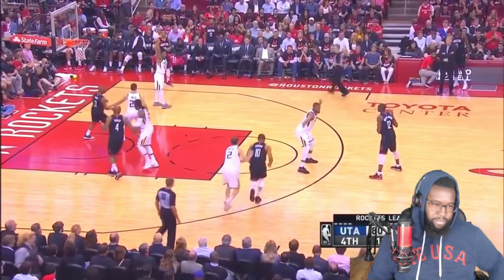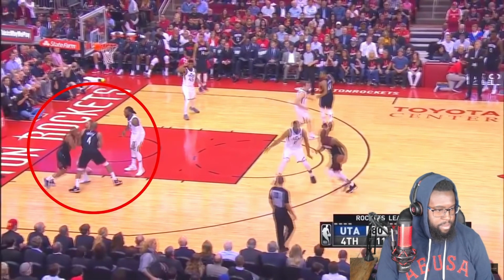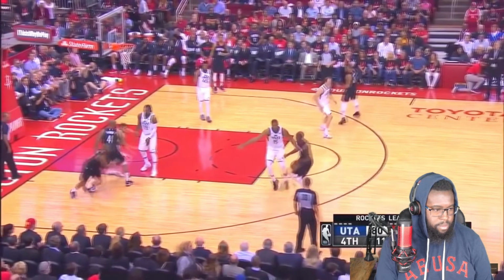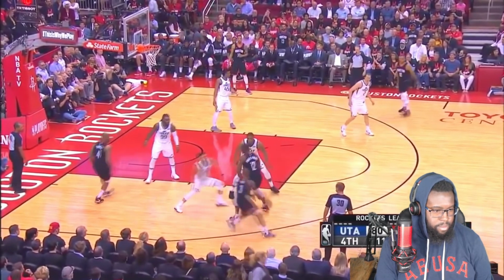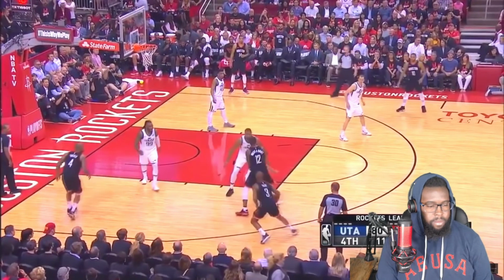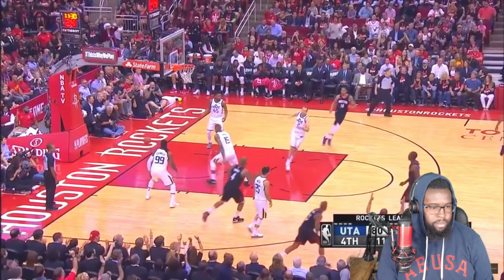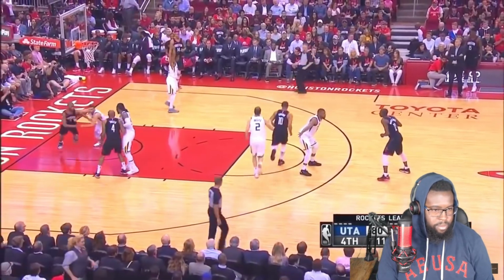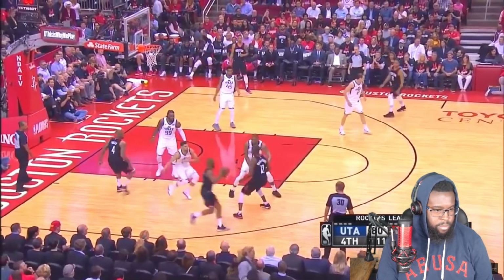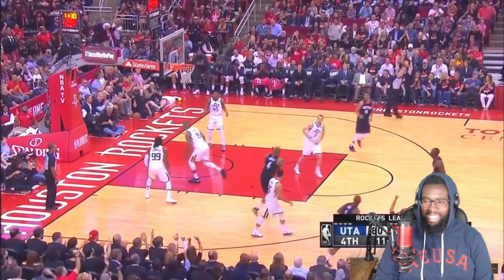Chris Paul initially sets up his defender very, very well with this first pin down screen, which, yes, it is a push off. It was a foul, but guys get away with that all the time in the NBA. He then comes up to this dribble handoff, which is going to turn into another pin down screen. And because his defender is scrambling to catch up after having to go under the first screen, he ends up having to go under this handoff/screen as well. So Chris Paul basically takes a dribble and uses the screen as a flare. While his defender goes under, Chris Paul takes advantage of that and shoots the open three. Yes, 7 for 7, man.